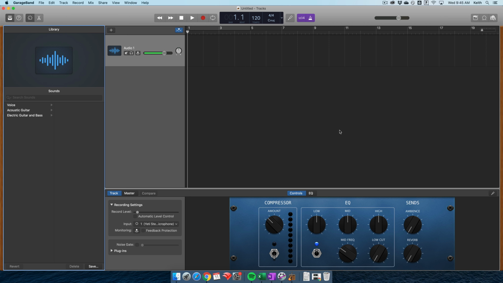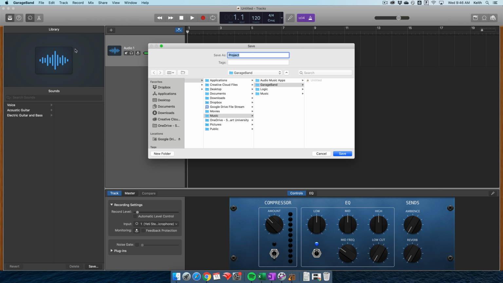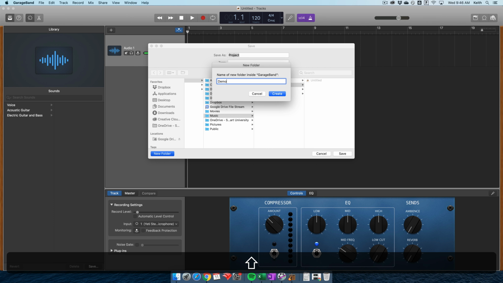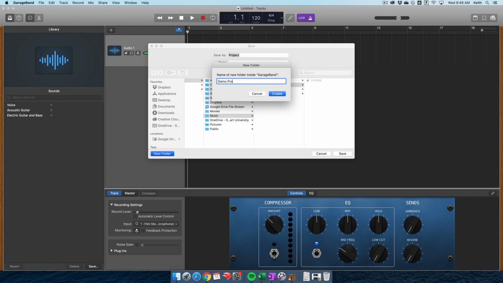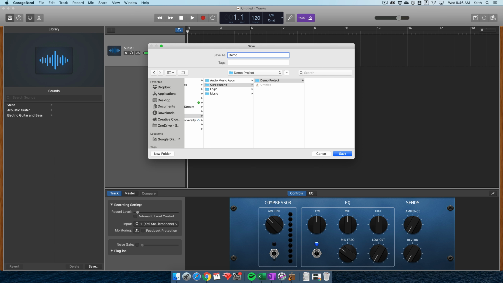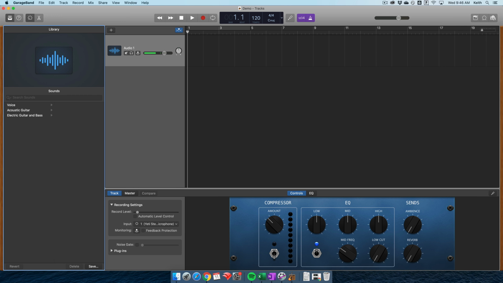Now before you do anything else, like I preach and everything else, save it first somewhere. So I'm going to go to File, Save As, because by default it's going to save it into your music folder. You can save it there, or as I always recommend, save it to your hard drive. So you would navigate to your external hard drive. At this point, I'm going to go ahead and make a folder for my project. I'm going to call this demo, and we're going to save it.